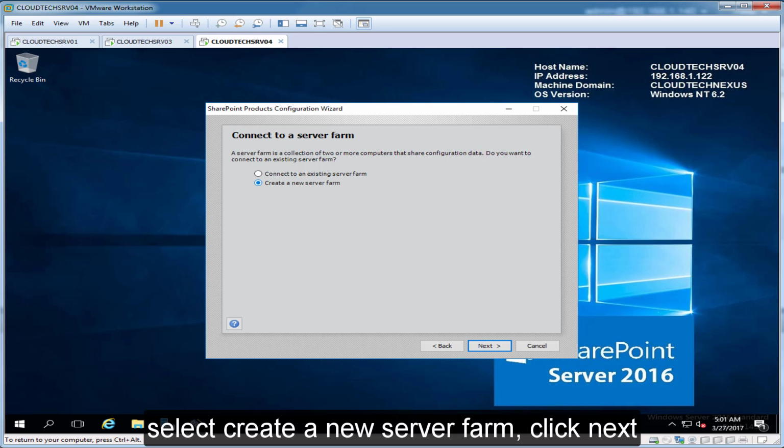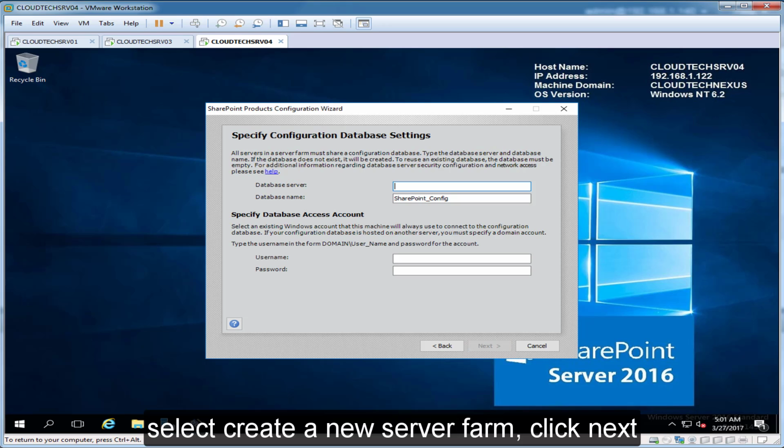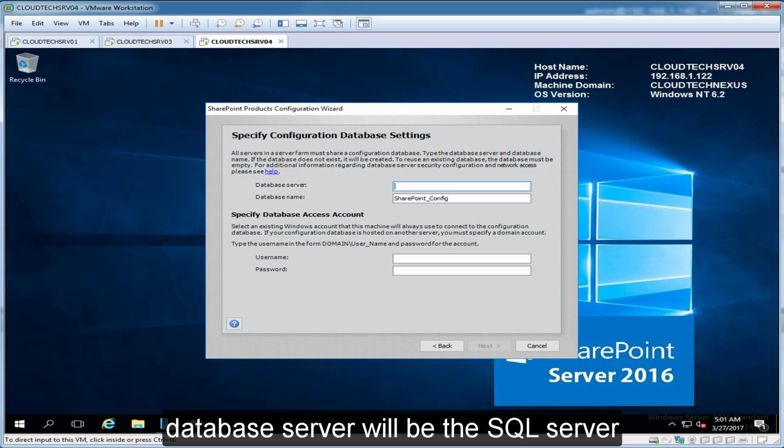Select Create a new server farm. Click Next. Database server will be the SQL server.